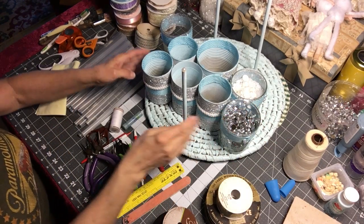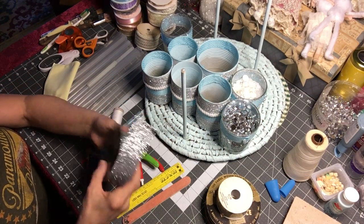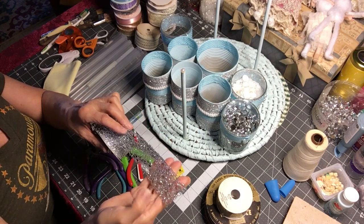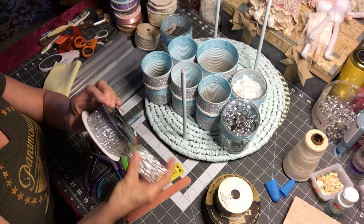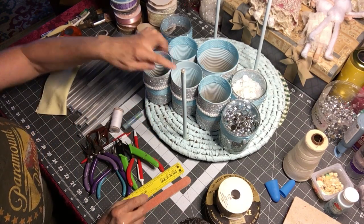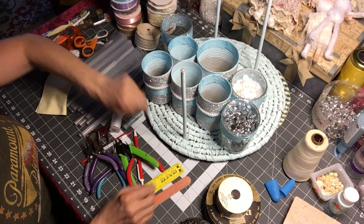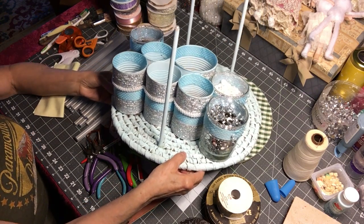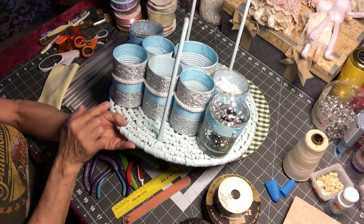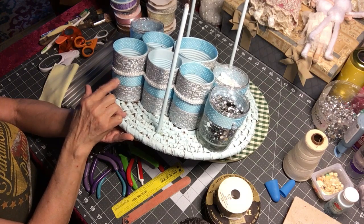So what I did was I had this ribbon right here, which is very similar to the one that I had on my lamp, except a little bit wider, and this one is silver. I think the other one was gold. And I thought, well, let's see what I can do. So I put some around the can on top and at the bottom. See? Top and bottom.